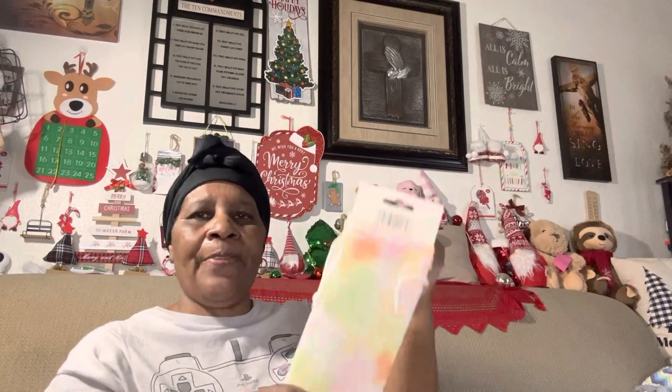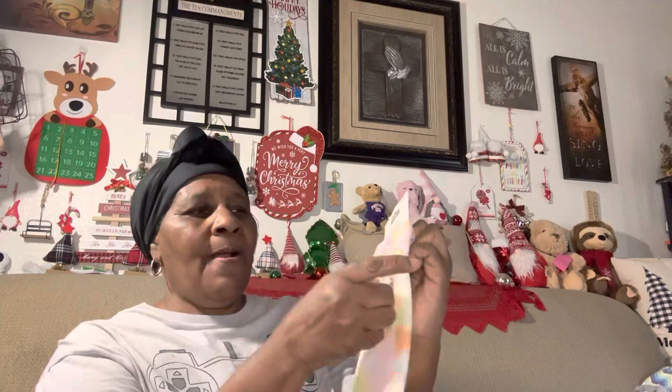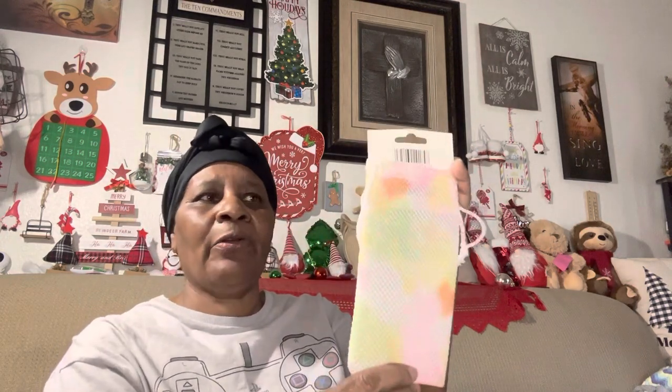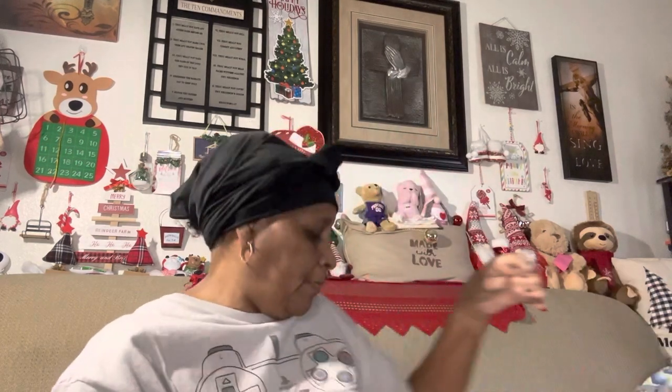And then I also got this type too, the string tie. They had these in different colors too. This is just a variation of color that I wanted. But it says eyeglass bag. But you don't have to use it just for eyeglasses. You can put your money in here, whatever you want to put in here. Your lip glosses, makeup, whatever fits. Makeup brushes. All right.